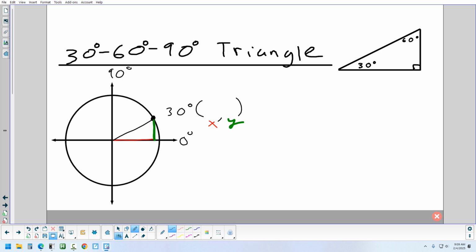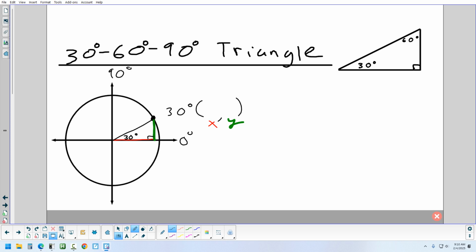So we know this angle right here, that's your 30, because that's how much you tilted the hypotenuse up to point at the 30 degree mark. How do I know that that angle at the top is 60? Because you already have a right angle, so 90 plus 30 is 120, and the rest is 60. Because triangles are 180. The triangle has to add up to 180. So you already have 120. 120 plus what gives you 180? 60. So now you can see the 30 and the 60 degree angle are in the same triangle. That's why once you know the coordinate for 30, you're automatically going to know the one for 60.